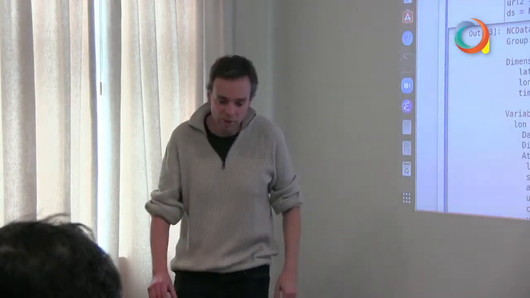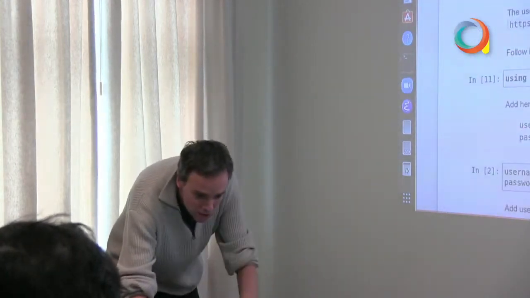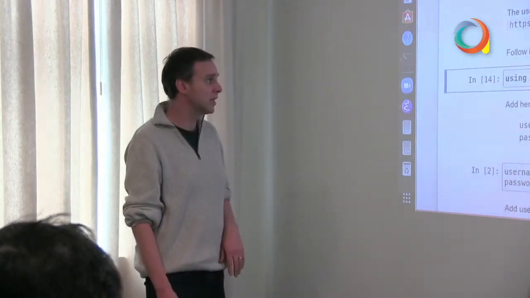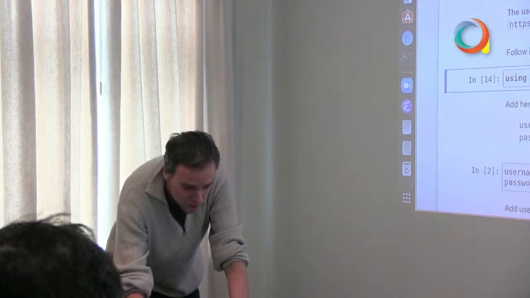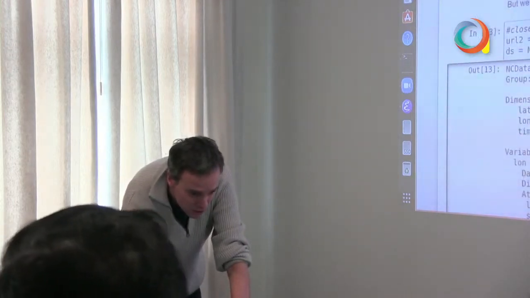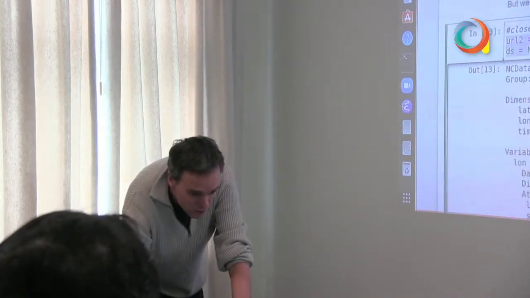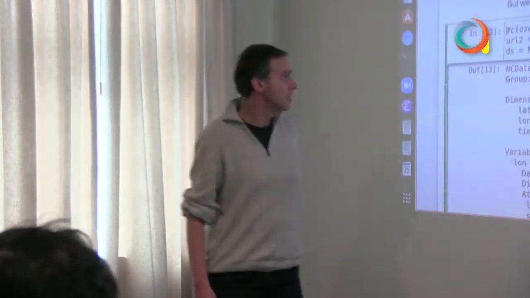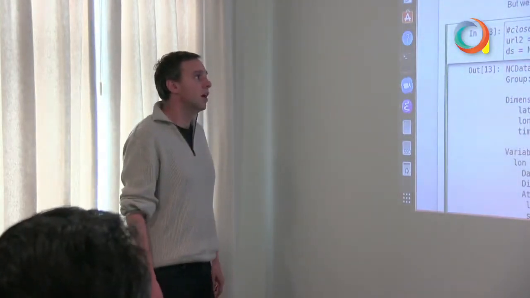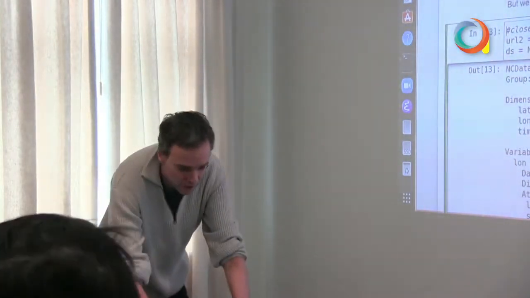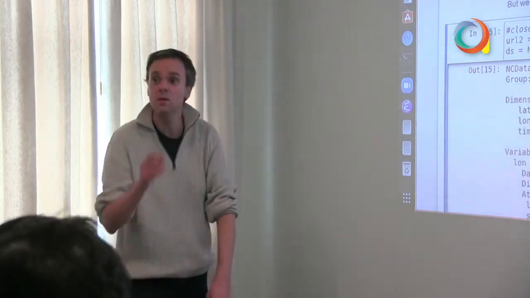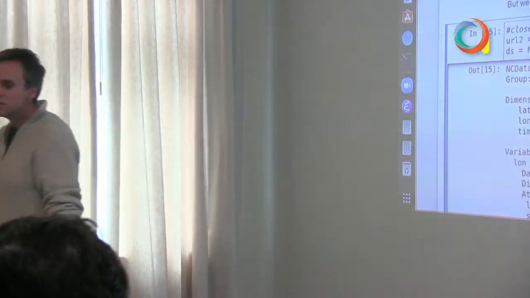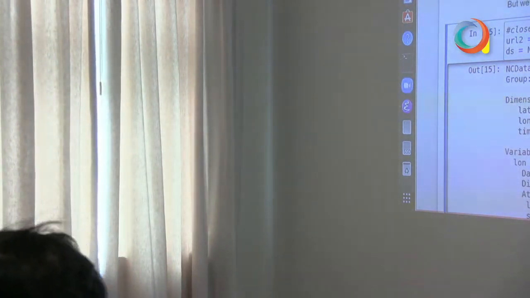Obviously you cannot close the netcdf file if you didn't open it. But if you uncomment this line, you should be able to execute this one. Okay. So at first we load the packages. This is very important. We always need to load the modules, NCDatasets, PyPlot, Statistics, and so on. And if this is done, let's jump directly here. This one, let's put a hashtag in front of it, and we are opening the next one.